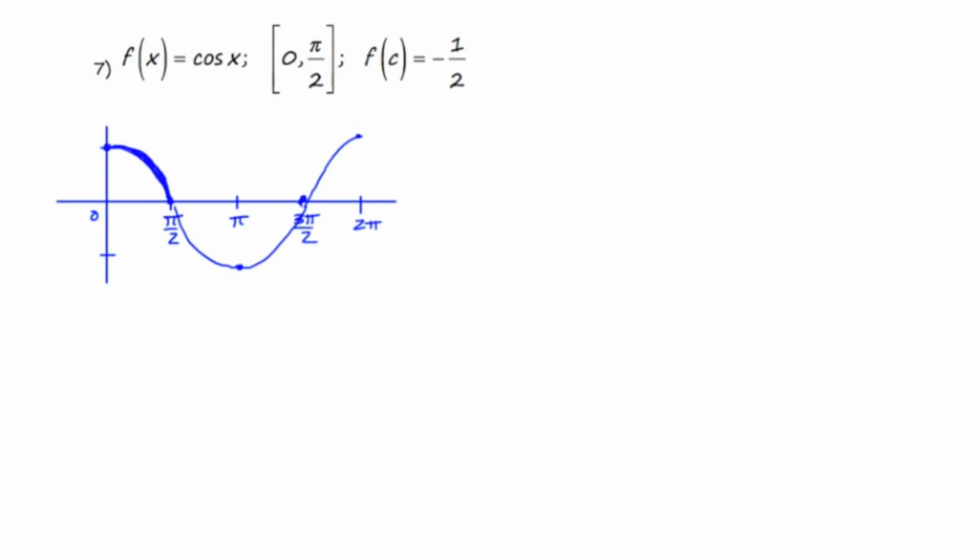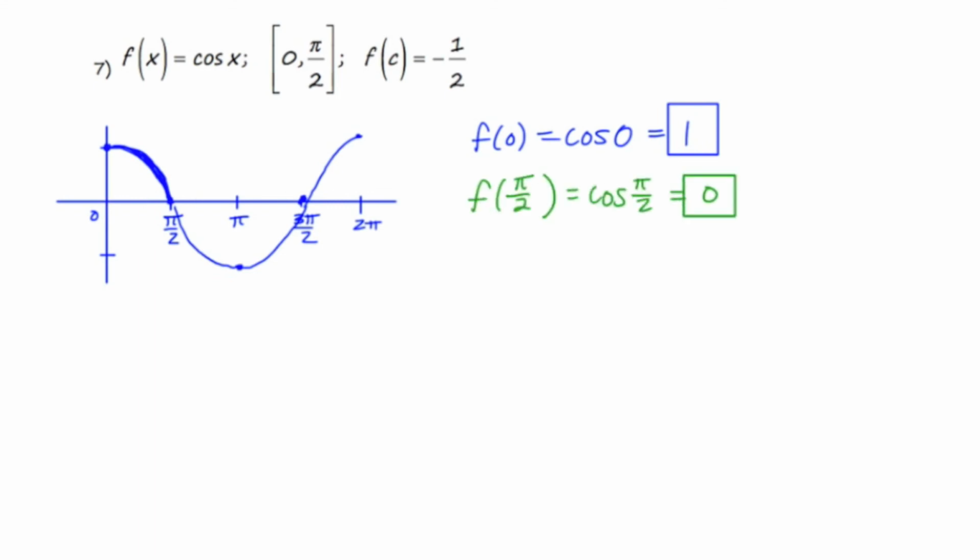So let's first look at f of 0. F of 0 would be cosine of 0, which is 1. And now we'll look at f of pi over 2, which is cosine of pi over 2, which is 0. Now, the k value that they give us in this problem is -1/2, which on the graph would be down here. And yes, while there are places where the graph is at a height of -1/2, is that going to occur on the given interval? Again, we're only focusing up here.